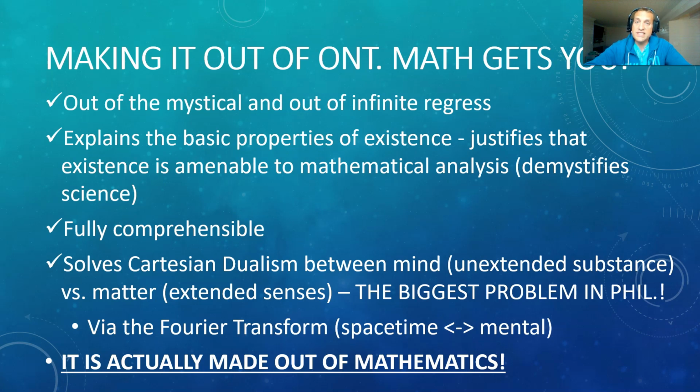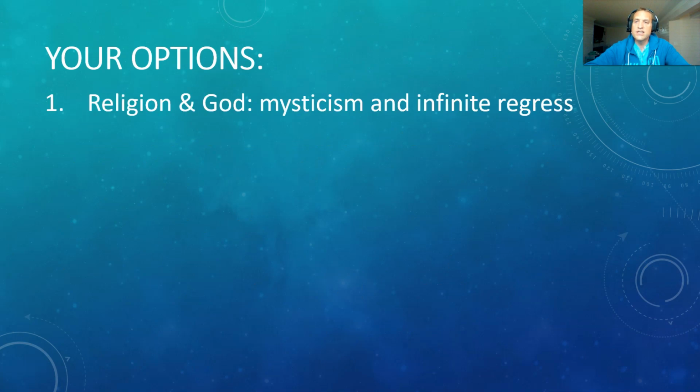And so if that's what existence itself also has to be, well, what a perfect unity. They are the same thing. They are, in fact, one and the same thing. So here's your options. Religion and God, mysticism and infinite regress. So do you want mysticism? Do you want faith? Well, then religion and God are for you.